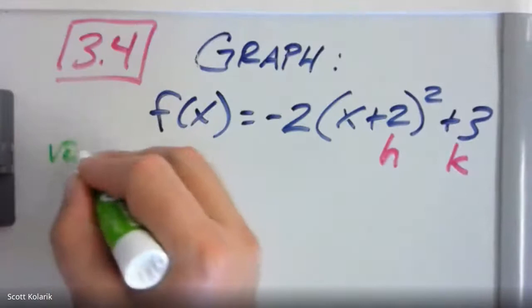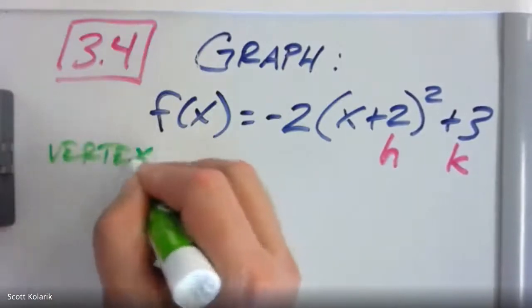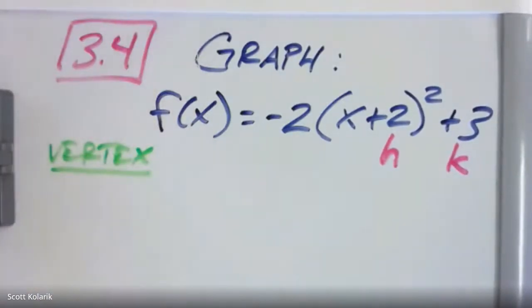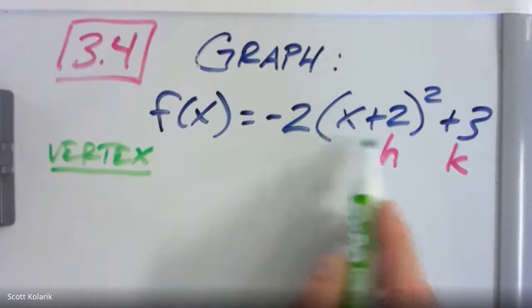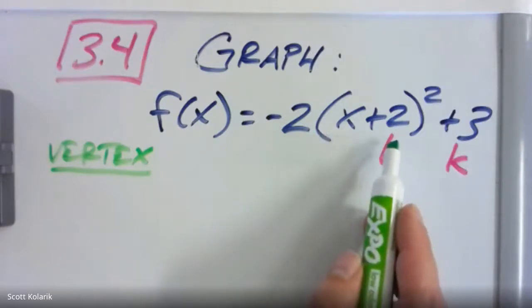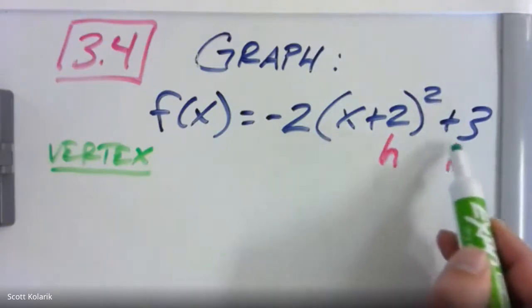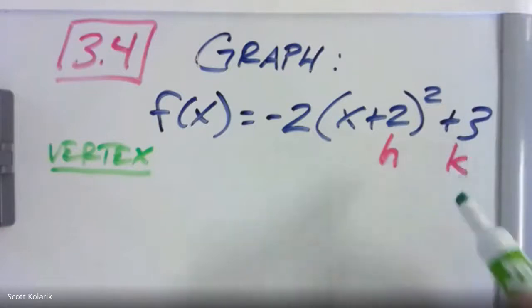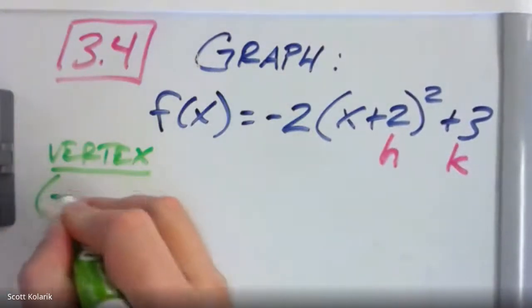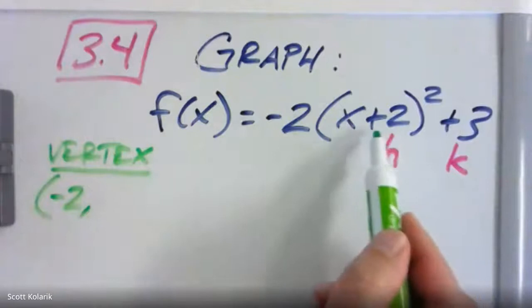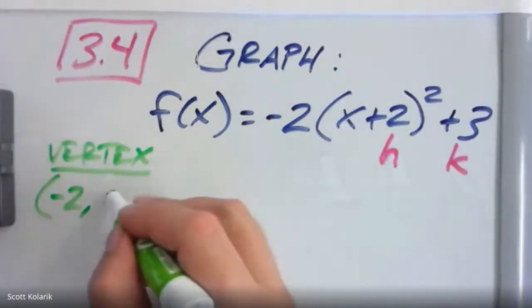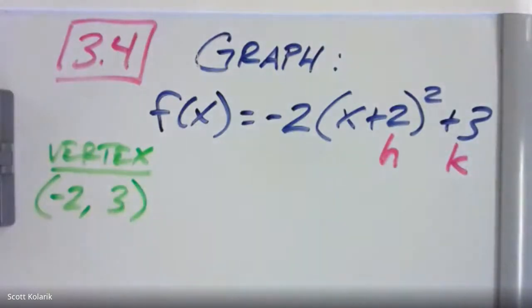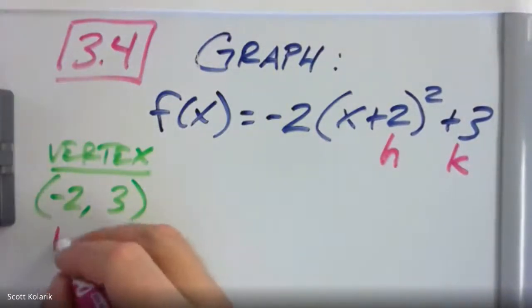How to interpret my vertex form? Well, it's kind of important to be able to pull out what my vertex is. My vertex in this case comes from the opposite of the value inside the parentheses, or had I set the parentheses equal to 0, solve for x, and then the same sign for whatever's outside right here. In this case, my vertex is going to be negative 2, again, the opposite of the sign here, and then the same sign here for my y value being positive 3. And that, again, comes from my h and k.